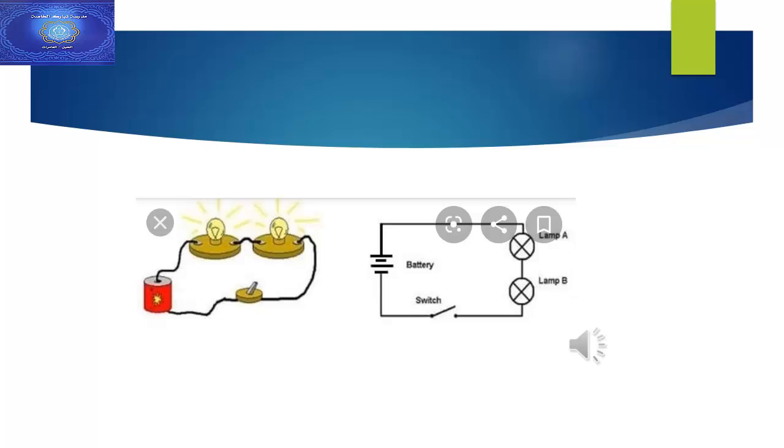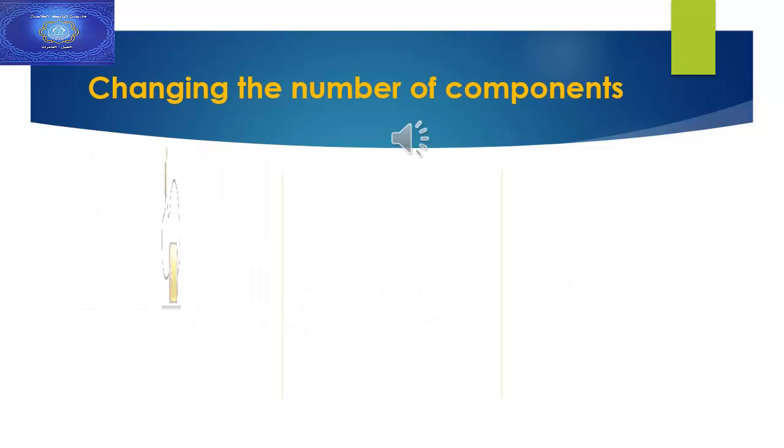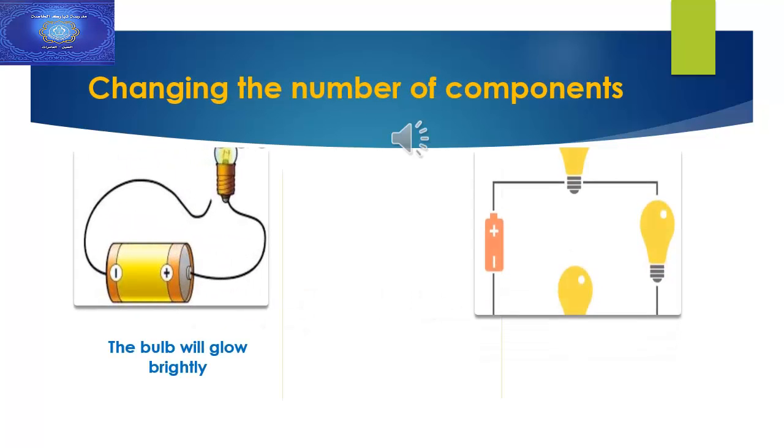Okay. In the last lesson, we studied about circuits. Do you remember how to draw a circuit diagram by using circuit symbols? Here you can see a battery, two bulbs and an open switch, and the corresponding circuit diagram is also given. You know how to draw a circuit, so no need of explanation. Then, if we change the number of components like bulbs and batteries, how will it affect the circuit?